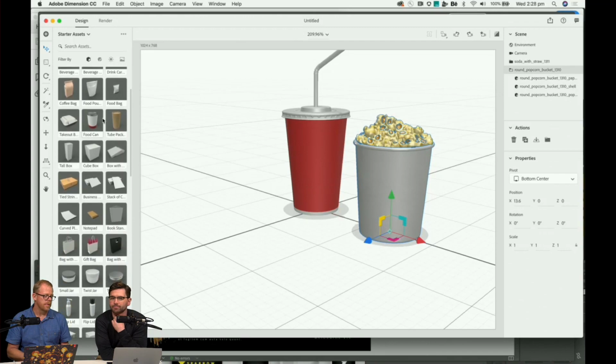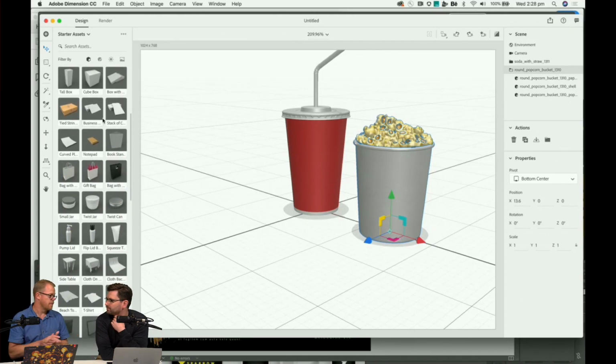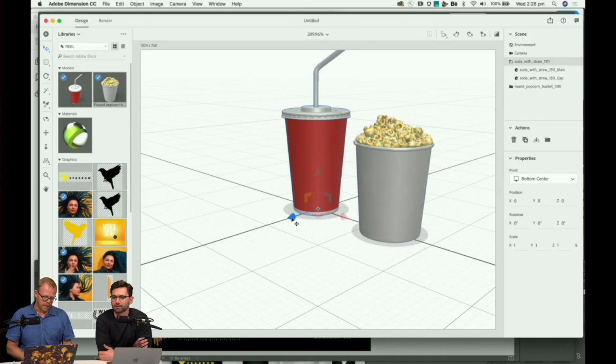So this is something you can always start with, depending on what you want. There is a workflow where you can extrude out elements in Photoshop, if that's something you want to look at. But here we've purchased these ones on Adobe Stock. Well, actually, we didn't purchase; they were free. Even better. Who doesn't love free? Everyone loves free.